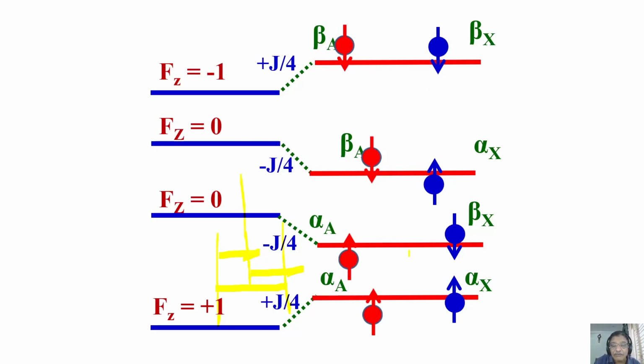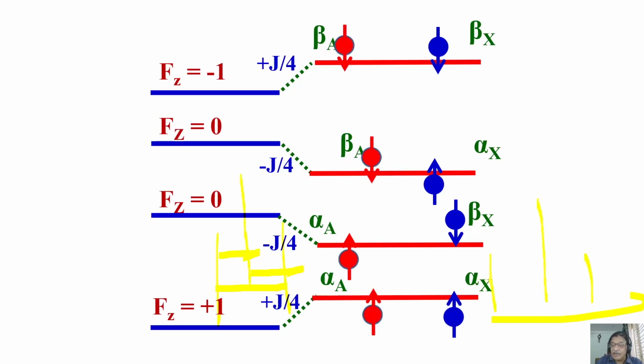What about this one? Another one that's also allowed. Now this has come down by J by 4, this has gone up by J by 4. Now the difference is the same, but now it is a lower frequency. Again, now what I'm going to do is take this example. X was like this earlier. Now because of this, one peak which is lower energy or lower frequency comes here, higher energy and higher frequency comes here. So these are the two doublet now.